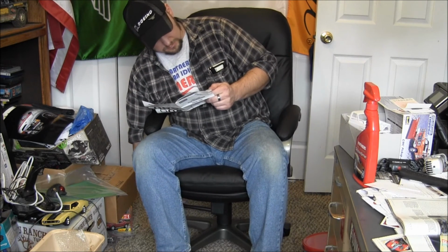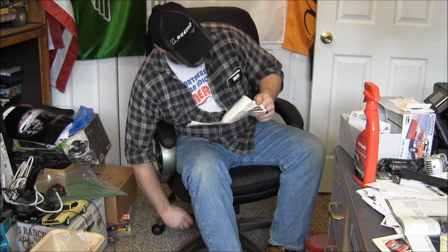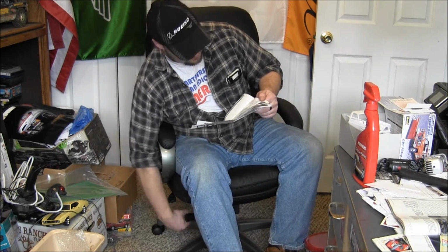Seat height adjustment. To operate the tilt lock in the upright position, pull the handle all the way out. There we go. Okay. And that's your tension. So the little height adjustment lever, you pull it out, that gets you your rocking. And then the forward adjustment stiffens it up a little bit. Increases tension on the little spring in there. Oh yeah, there we go. Oh, that's nice. Sweet. I don't want to go to work now.